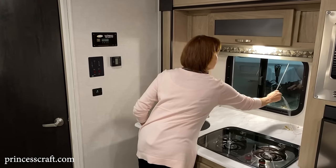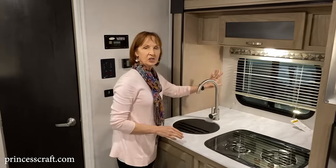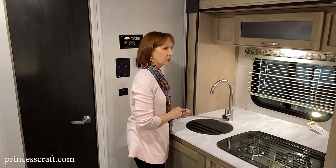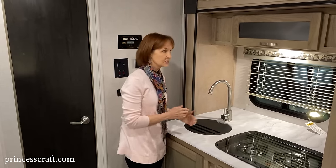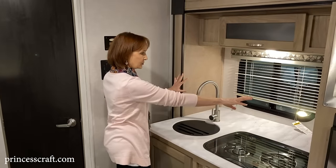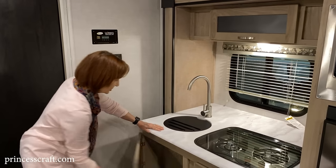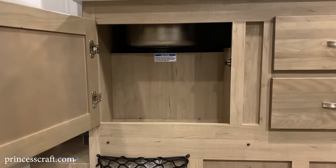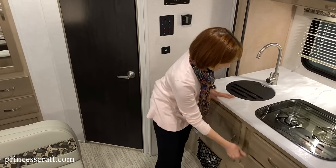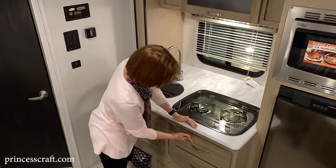The rest of the windows have the blackout pleated shades — we'll show you those as we move along. There's a regular 110 plug right up in the top corner so that if you have appliances in the back, it's very easy to plug them in. Storage underneath is only about six inches deep but very tall, and on the right there are two more drawers — nice standard size for kitchen items.